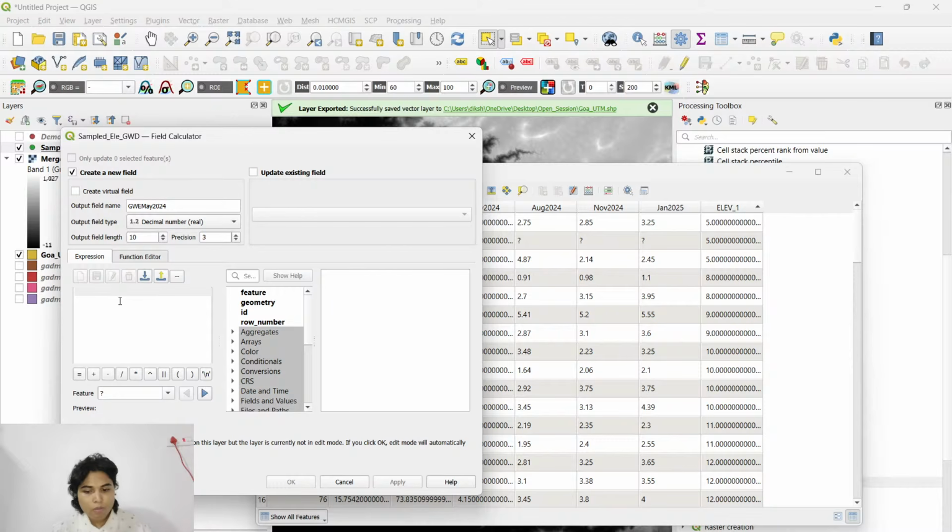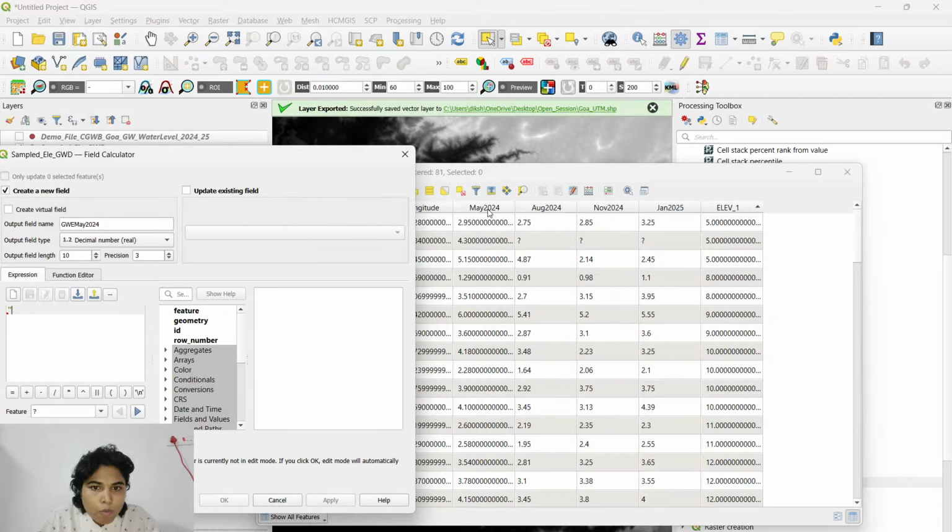See here what we will do. We will open double inverted commas. And what is that column? That column is, you see, May 2024. And this is elevation. So we need to go for elevation first. So I will start typing and it will direct me that yes, that particular column is there. So I am putting it under inverted commas. Minus what is the depth to water table, that is May 2024. So again, open inverted commas and then May, I will start typing it, and it will direct me that yes, that particular column is also there. I will put it there.